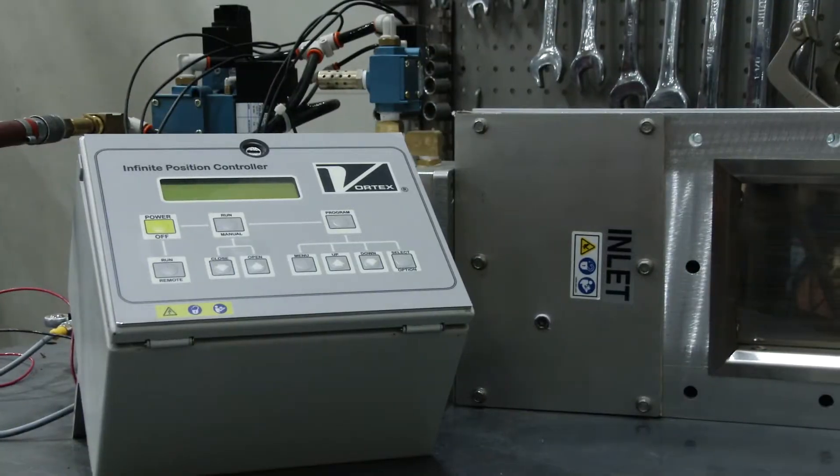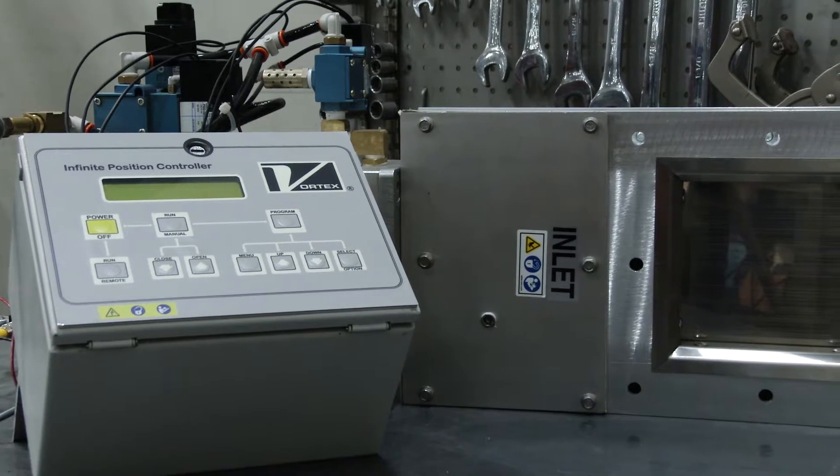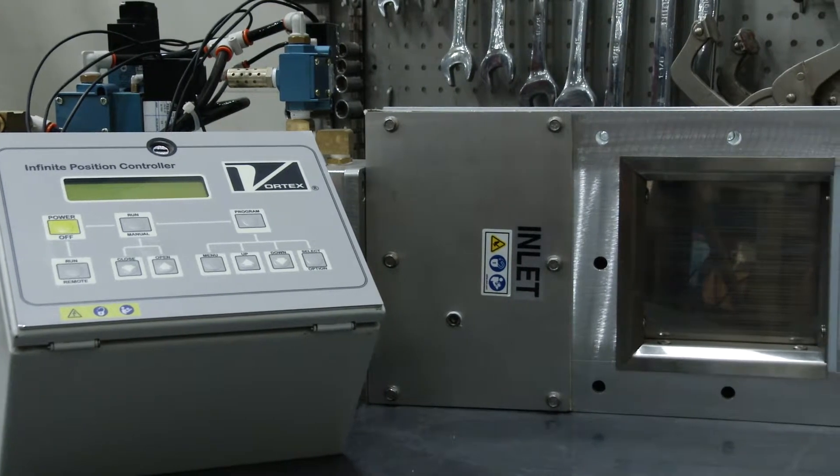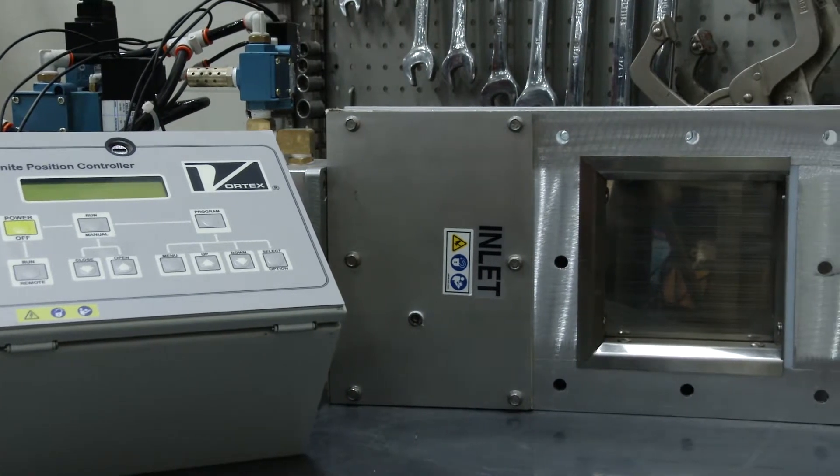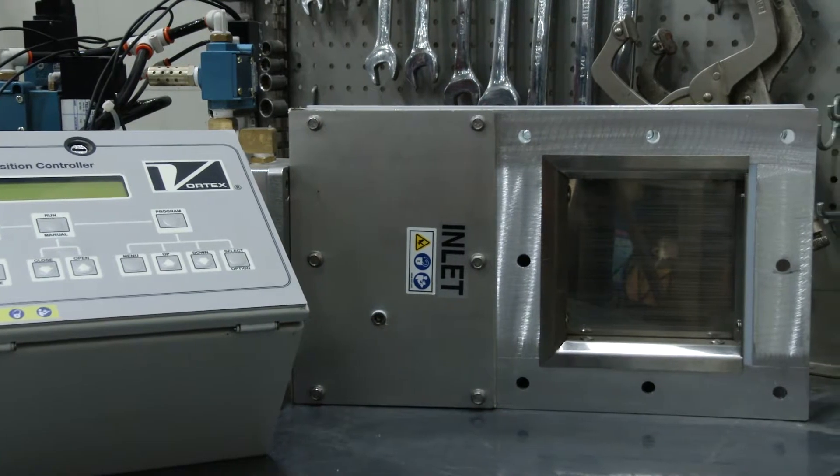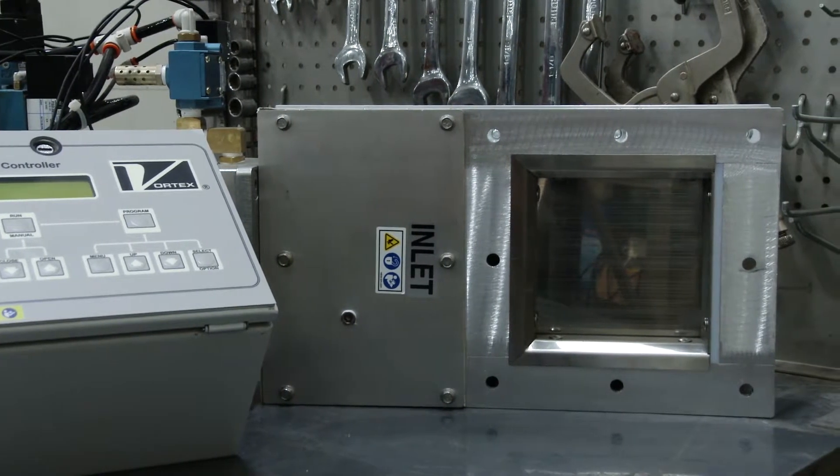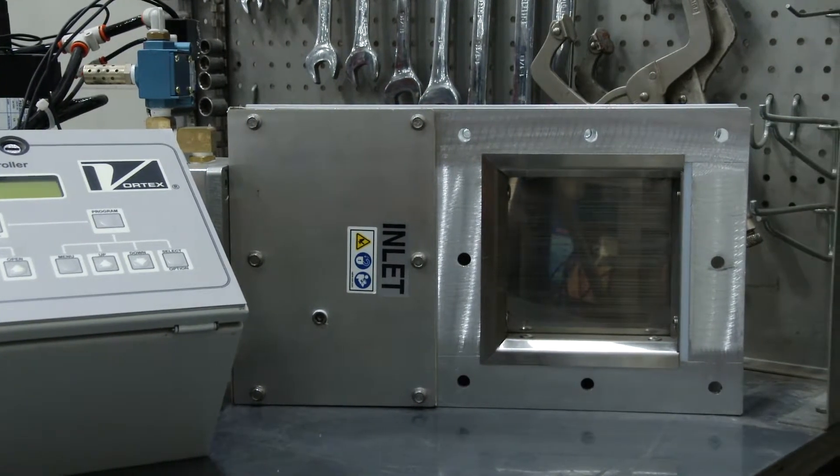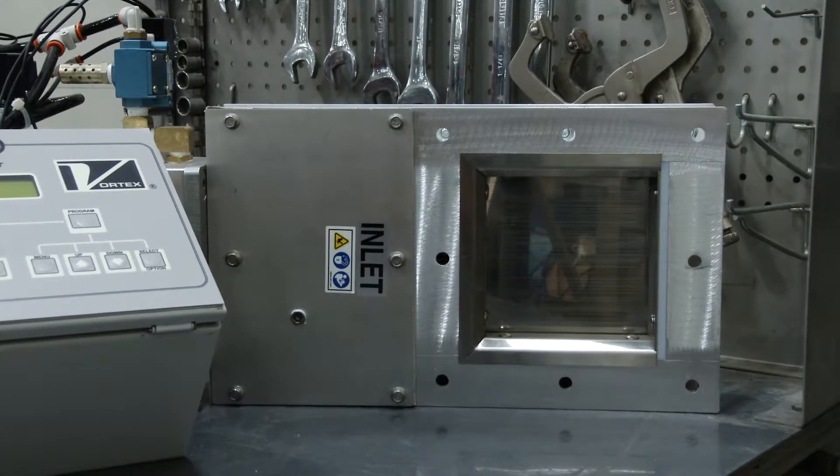In this tutorial, we will discuss the setup of the IVP. Specifically, we will show you how to calibrate the IVP to the feedback potentiometer that is attached to the bulk material valve. Calibration is required, as the stroke of the valve is less than the stroke of the linear potentiometer.